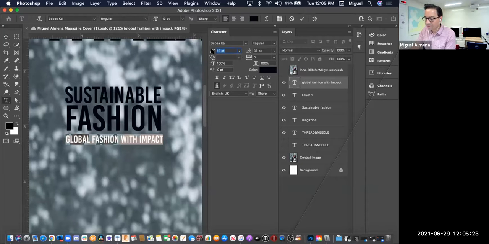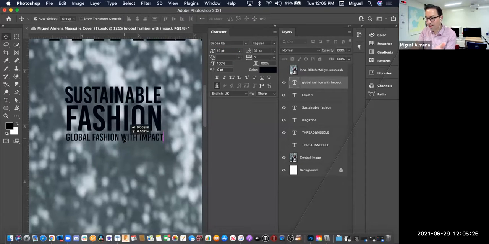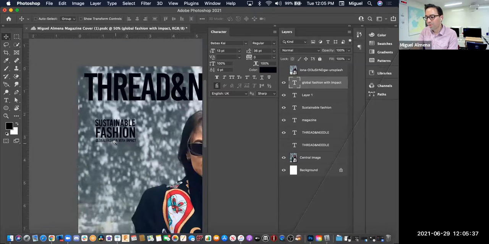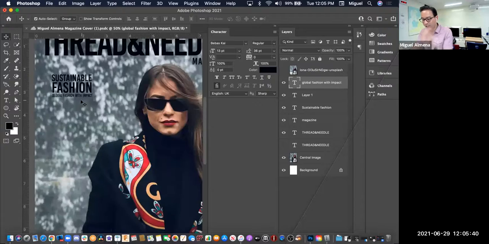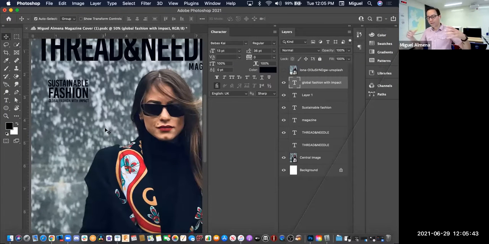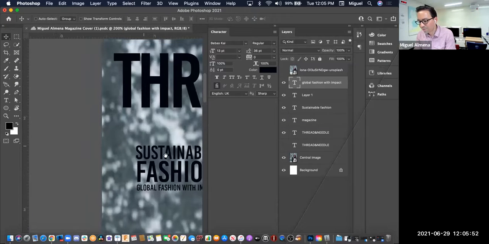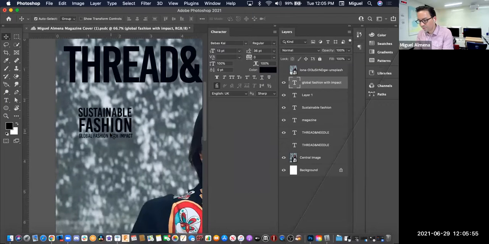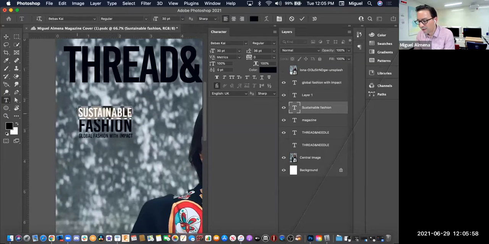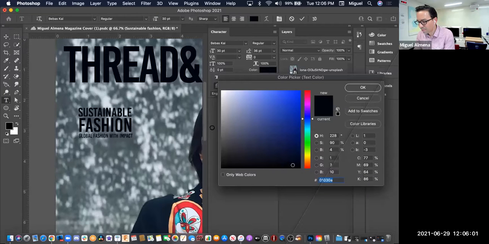And I'll even take this and add some color to it, because I have contrasting sizes, which is great, and contrasting shapes because of the different fonts and letters, but the colors just don't really work, right? I could keep it black. What I really want to do is add some color, right? And if you recall from yesterday, the color is black with blue and some highlights of red and teal. So if I want to be sustainable, maybe we can add some red and teal, right? So maybe I'll make the red the same color as the scarf using my eyedropper tool.